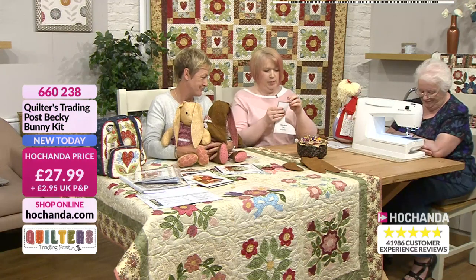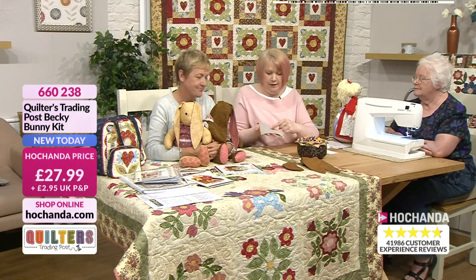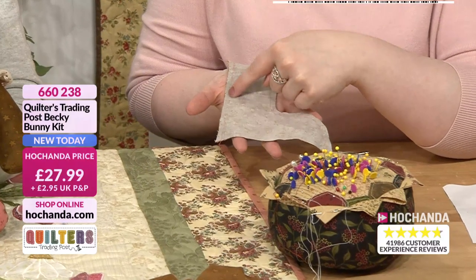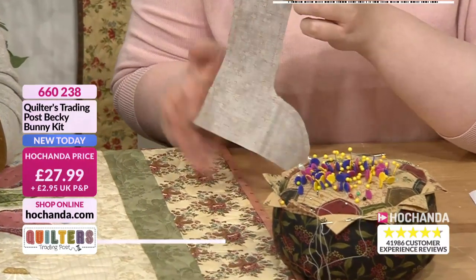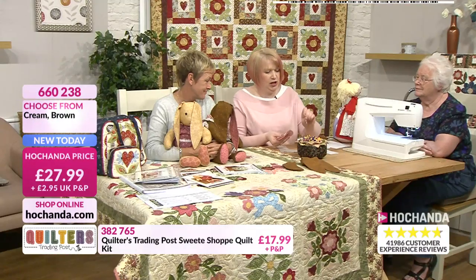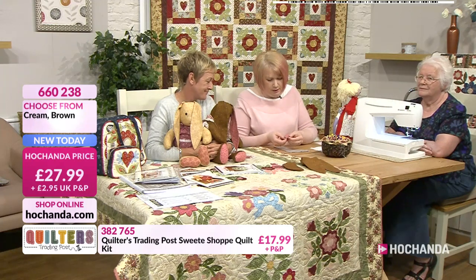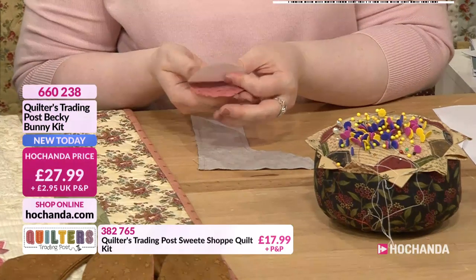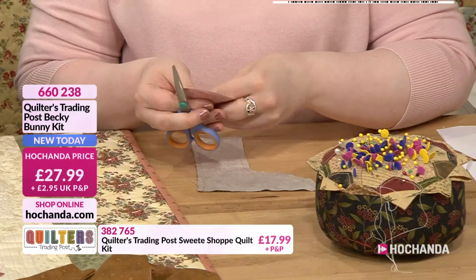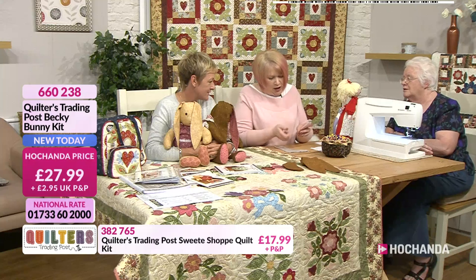So again, I've got my pieces there, and the same as the arm, I've done the pre-sewing for you. So with this one, you go down the front, around the toes, don't sew the bottom, go up the back, leave a gap for turning, and then all the way up to the top, leaving the top open. Once you've done that, you've got to put the sole in, because she needs a bit of sole. I forgot my snips. Don't forget your snips. Snips are important because they let you line up the toe and the heel and the side without it getting twisted.